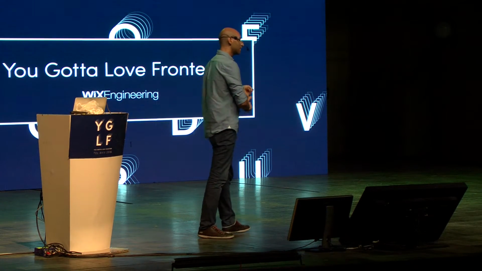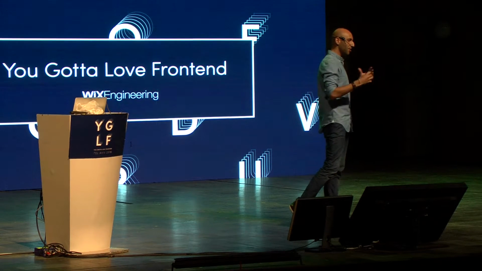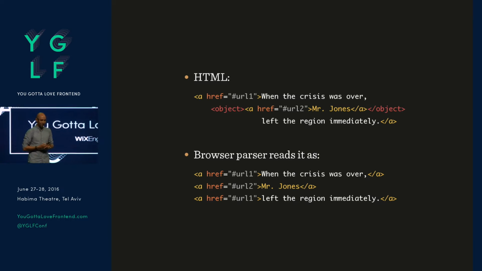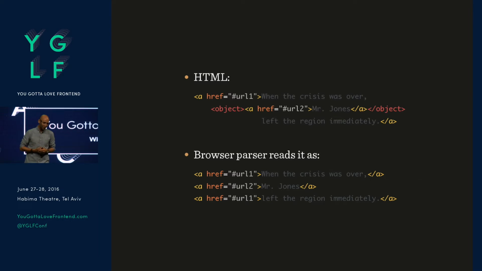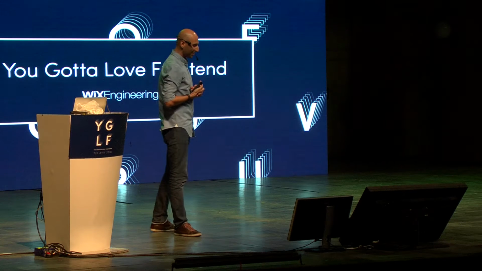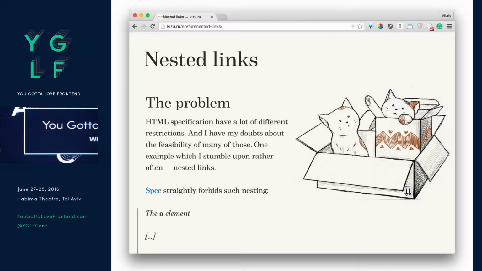Why? Well, because object behaves very much like the iframe or SVG. It kind of exists outside of the scope of the document, so the browser isn't even going to touch it, which is a good thing. And if you absolutely have to make it work in IE 8 and 7 and 6, just in case, this is probably the most horrible thing I ever said in my life, you have to plug in conditional comments inside object. Don't do this, please. But you can, right?